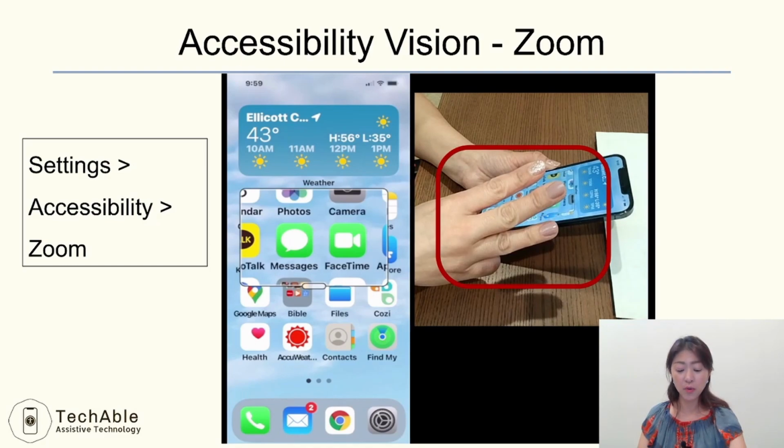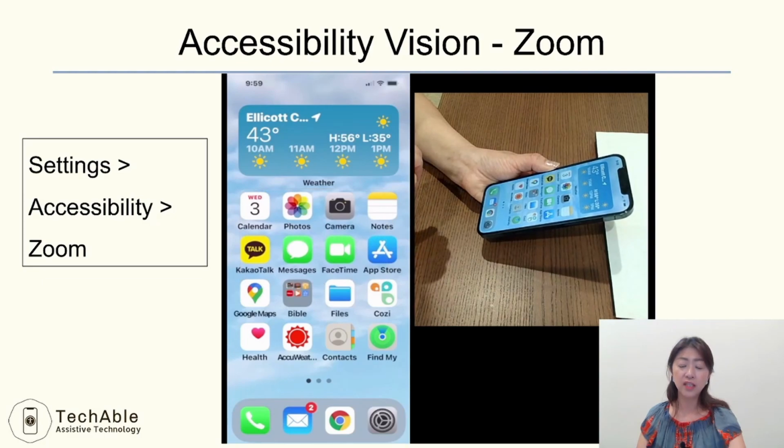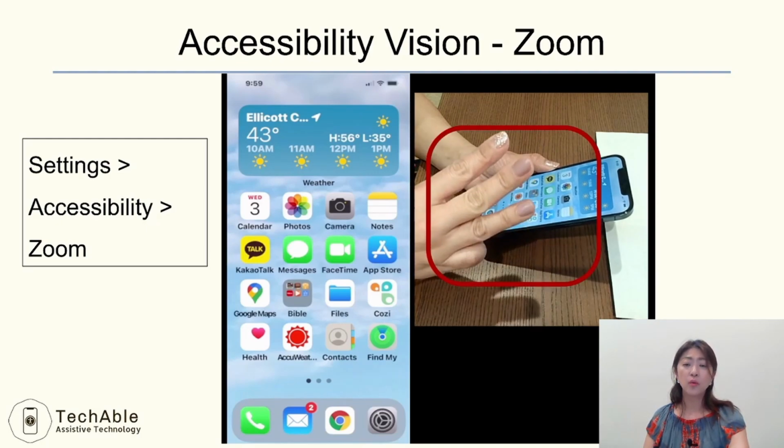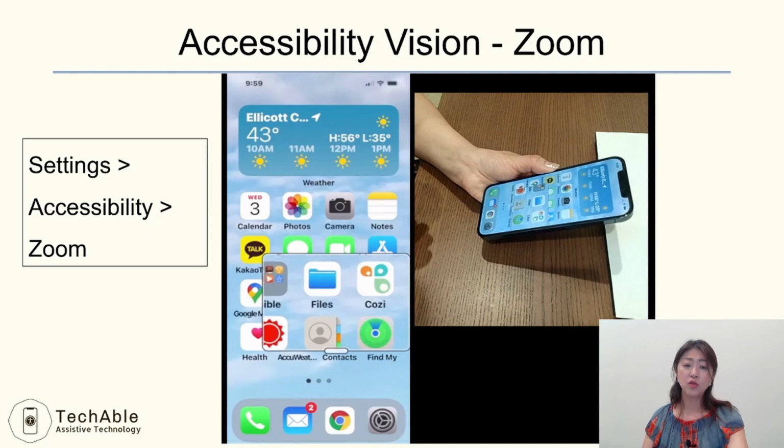And to close this zoom window, you can double tap with 3 fingers on the screen. And now that zoom window is gone, and to open the zoom window again, also double tap with 3 fingers on the screen. And the zoom window appears.